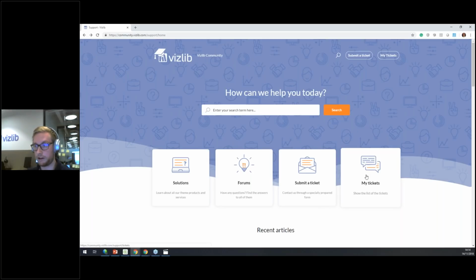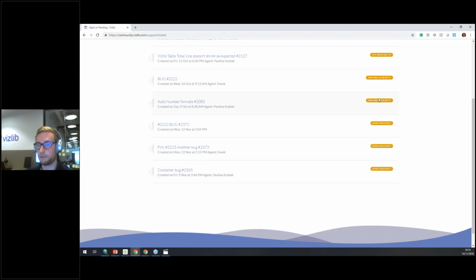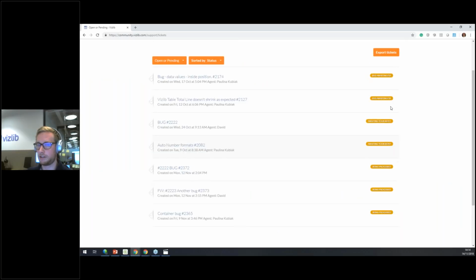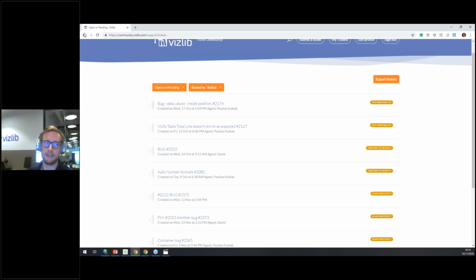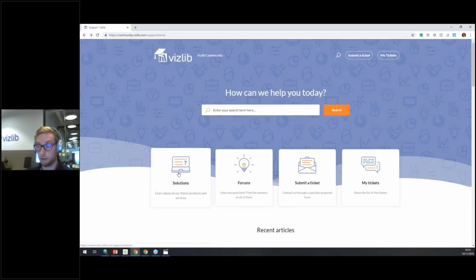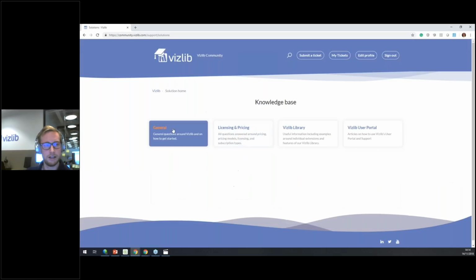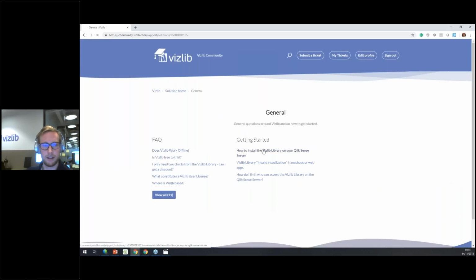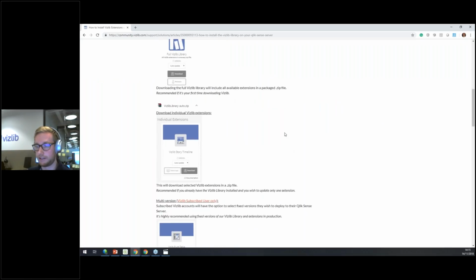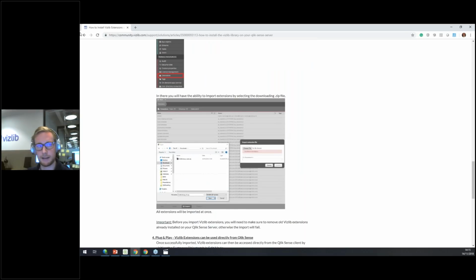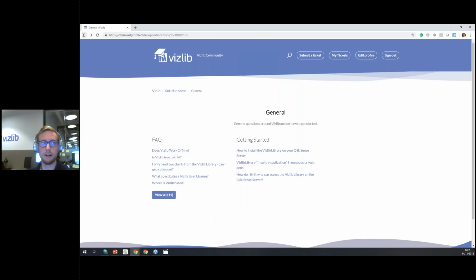I know there are some emails being sent, but if you want to see what has been raised, that gives you a good way to organize, plus also see which ones are awaiting a reply, or which is a bug fix awaiting a release, so you can organize these things a little nicer. But also the solutions, such as how to install Vizlib. You can go to the general section and give perhaps your IT team instructions on how to install the latest version of Vizlib, all with a nice step-by-step guide, and that will become more and more material.